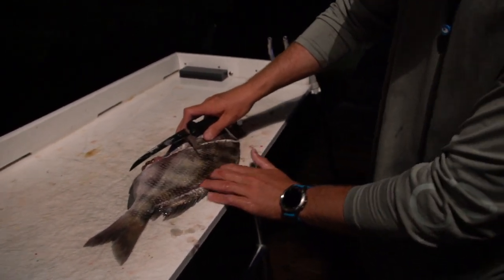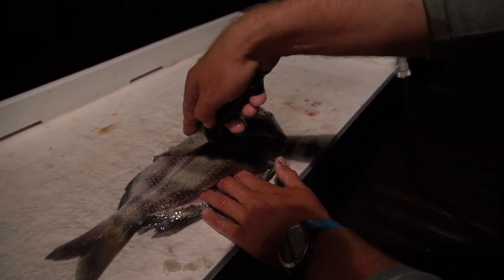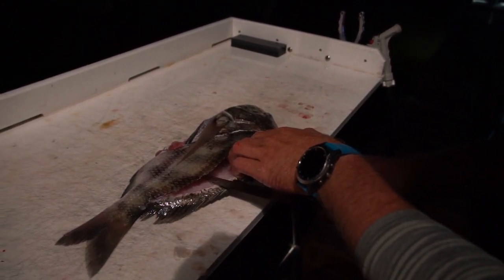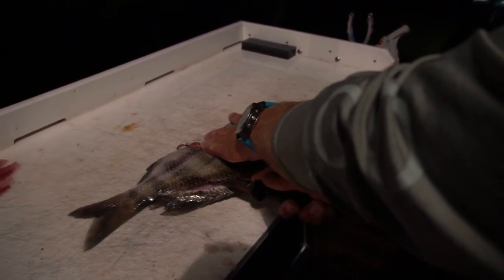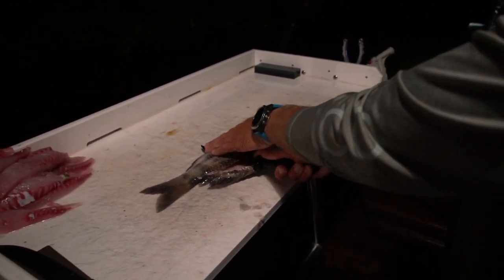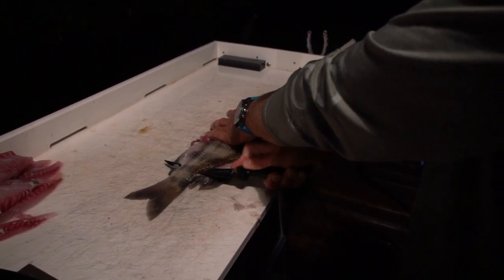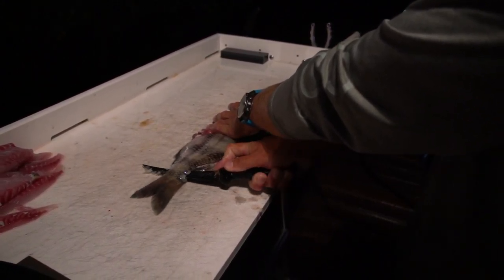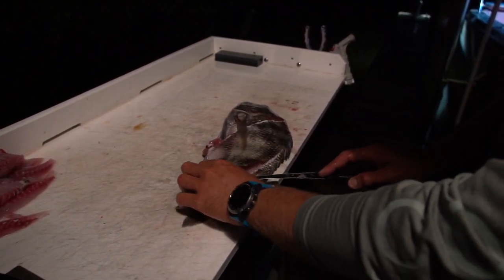All right, now the top part of that fish is pretty much ready to rock. I'm going to come in halfway down that fish, find the backbone, go up and then go down, then come through — and now you can see my knife pointing through here. I'm going to finish that fish off all the way but leave just a little bit of skin on right there. Turn your knife the other way and come back.